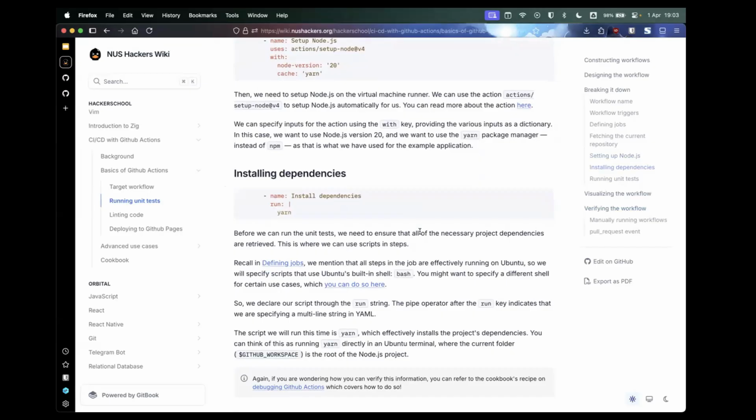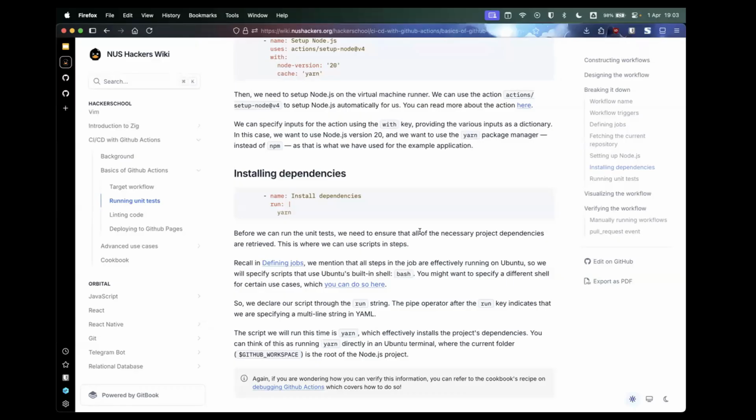So we'll use Yarn in this case, right? You'll notice here that we're no longer using uses, we're using this keyword run. Essentially, it lets us run a script or a set of commands within the virtual machine itself. As I've said, we have installed Node and we also have access to Ubuntu.